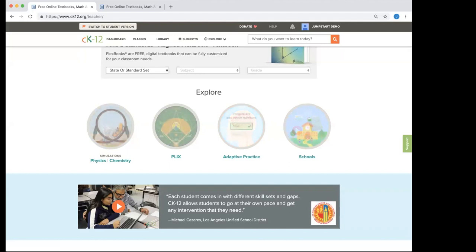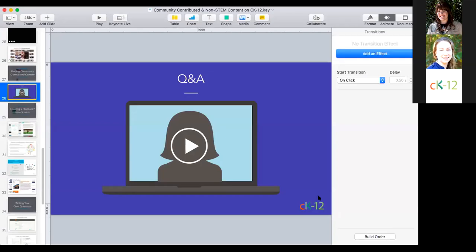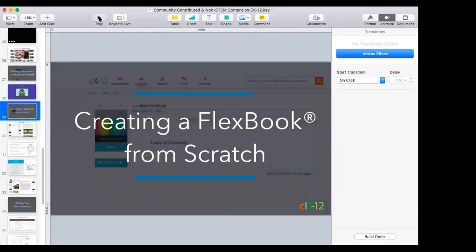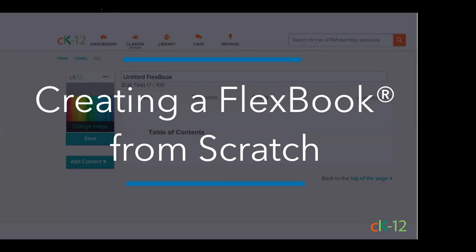So I think with that, maybe I will steal this back from her and share the next little bit as we move forward. While you've seen some ways to search our site for community contributed content that may serve as a starter FlexBook for you, you're also able to start a book from scratch, which again might interest those of you who are teaching a subject area where either your district is not giving you the appropriate resources, or you just like the idea of a customized FlexBook specific to your students and your location that's best going to meet the needs of your kids.